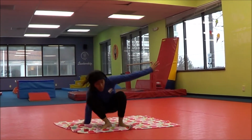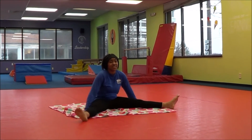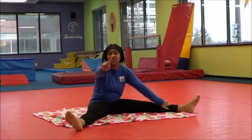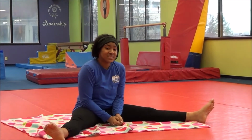Freeze. Now can you and your parents count the number of doors in the room that you're in now? Okay. How many doors do you guys have? I see 1, 2, 3, 4 doors here. Did you do it? Great.